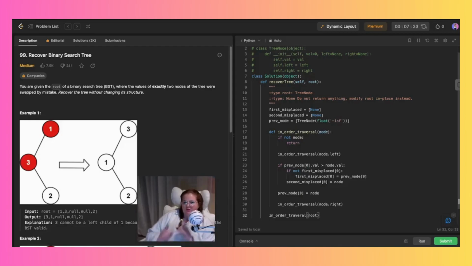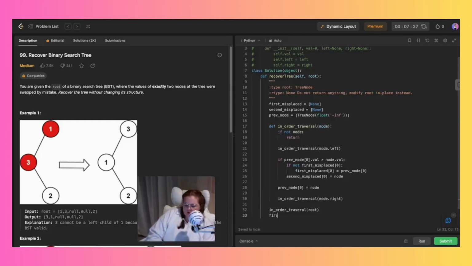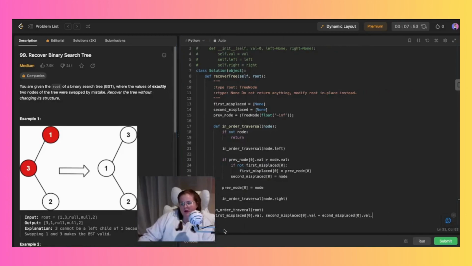So it's going to start with first and second equal second and first. So first misplaced value and second misplaced value is equal to, and this is lazy programming, but we don't talk about it. I'm not going to type it all out.